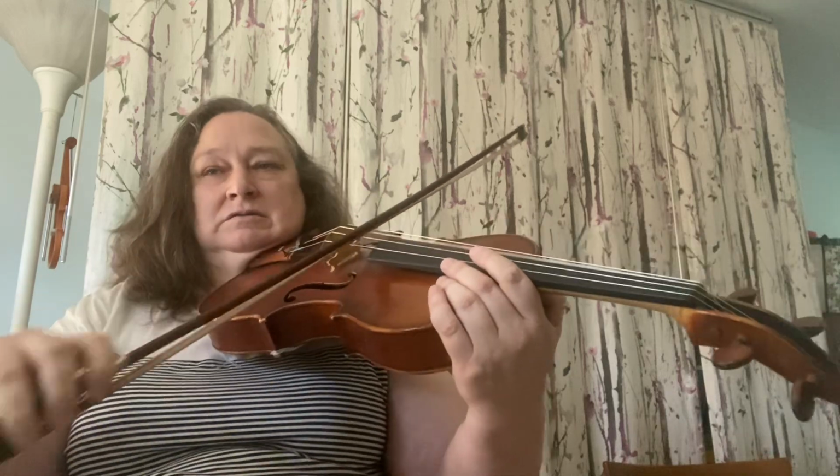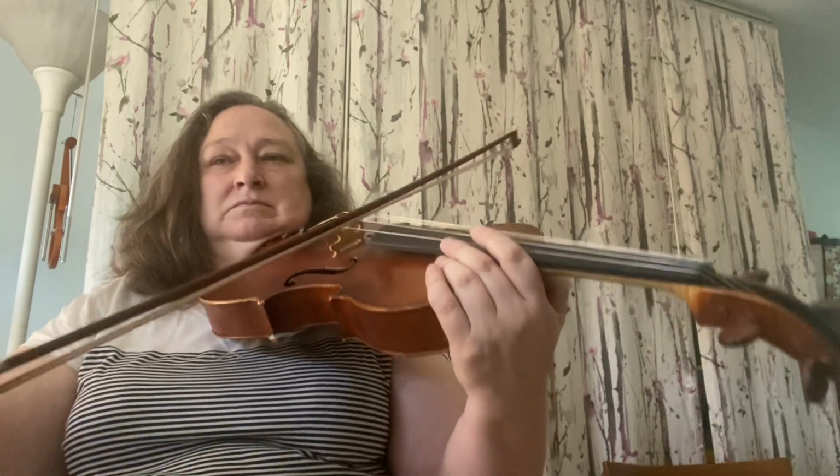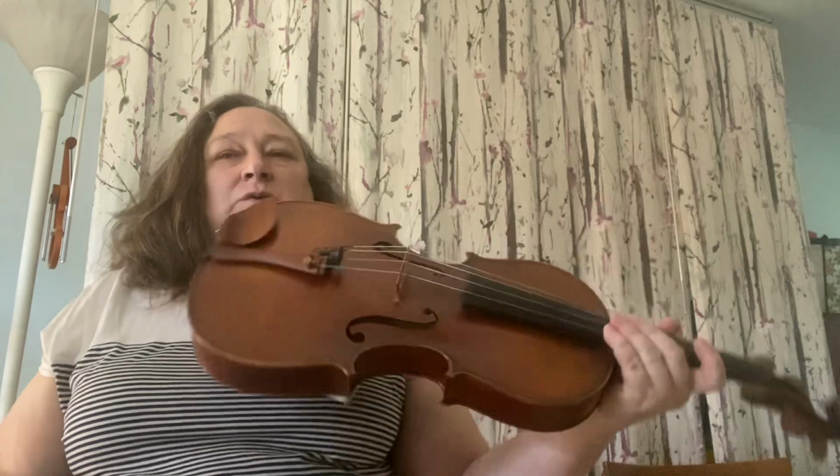After you get that comfortable, after you get the bowing, put the accents in, put the dynamics into it. You can decide how loud you want those crescendos to go to, but then you want to make sure they drop. So then you might want to speed it up a little bit, even just doing the open strings there. Just like on the open strings, you might speed it up.